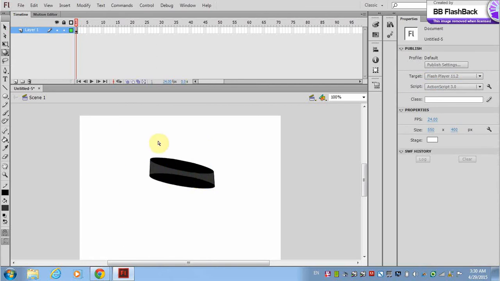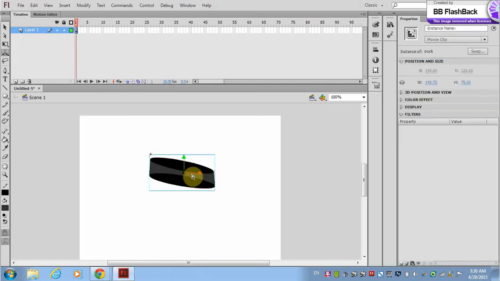So we can use that 3D rotation tool for any symbol that you can create. Maybe you want to create a planet like the planet Saturn and have rings around the planet. In that case, you could use the 3D rotation tool. Next, I'm going to go and click on the 3D translation tool.